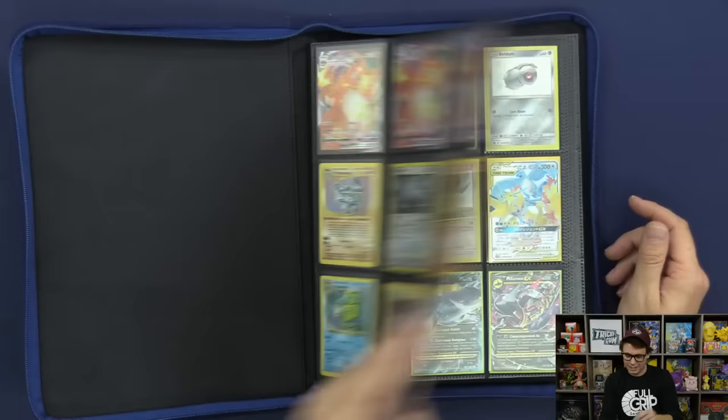We're getting into the part of the video where I'm going to be showing off entire boxes of cards. This is the WotC box, Wizards of the Coast cards, that is what that stands for. The WotC box is your one-stop shop if you were perusing my collection and wanted to build an old deck.